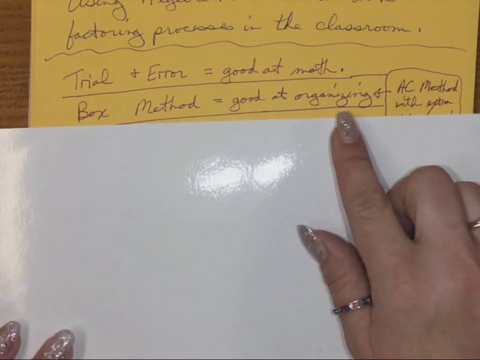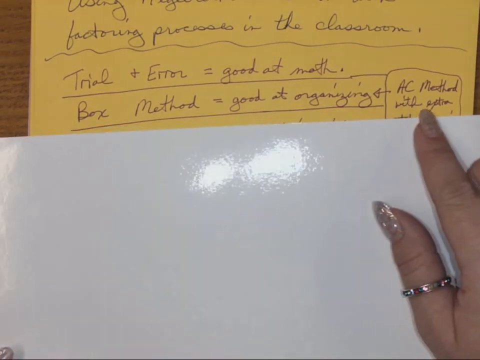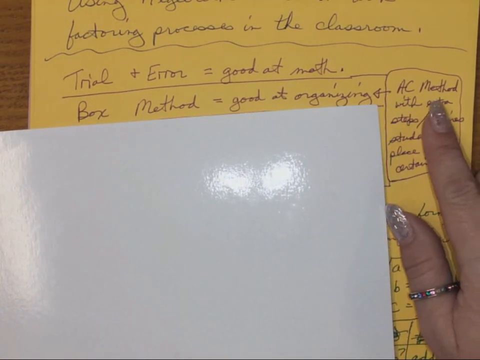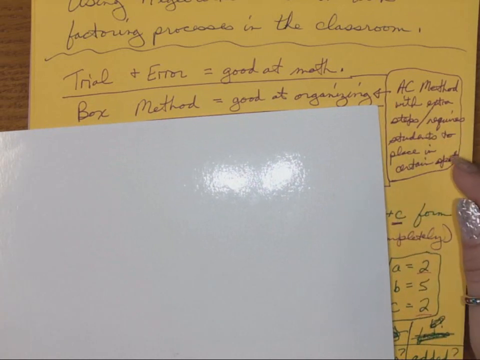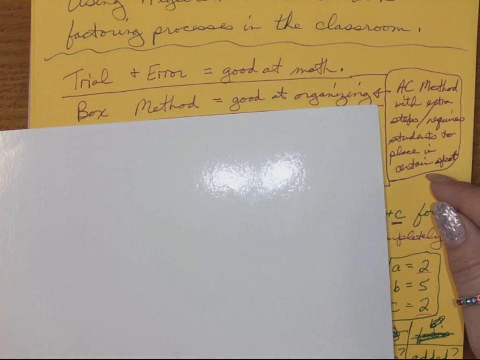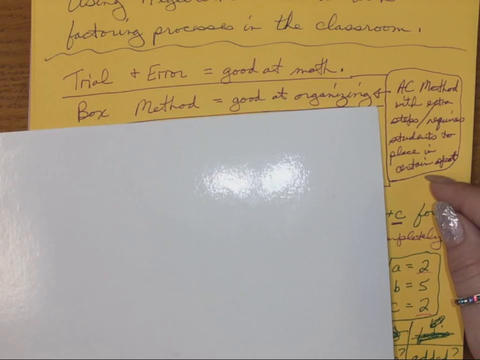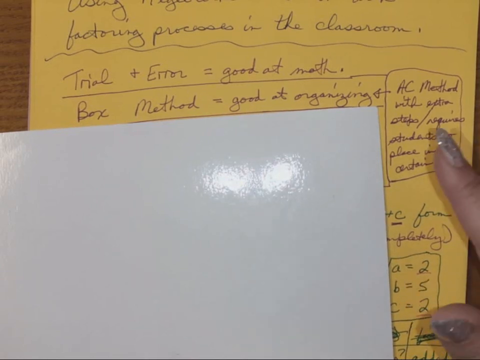To me, though, the box method, it's a good method, and lots of people use it, but I think it's like the AC method with extra steps. It requires the students to place things in a certain order or know that there are different boxes that they need to fill in, and it's really good, like I said, for an organizational technique. I just don't know that it's good for every student to have to do the box method, honestly. To me, it's cumbersome and it makes them do extra work. So I don't use the box method.